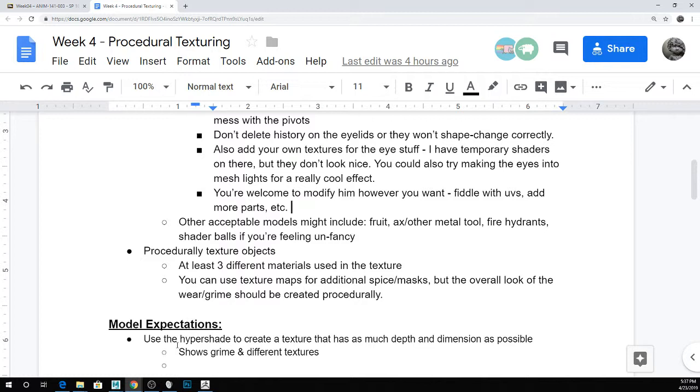And then if you want to use texture maps, for a nicer looking rust texture or whatever kind of metal you're looking for, you're welcome to use texture maps for that kind of stuff, for scratches, whatever. But the overall look and how your shader works should be done procedurally. So all of the placement of the dust and the grime and the rust should all be done procedurally. Does this make sense?